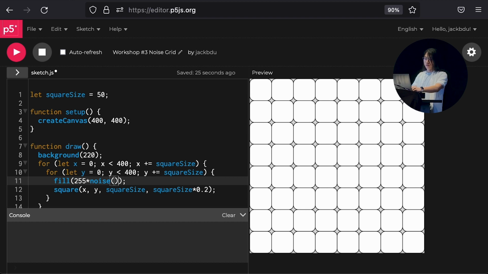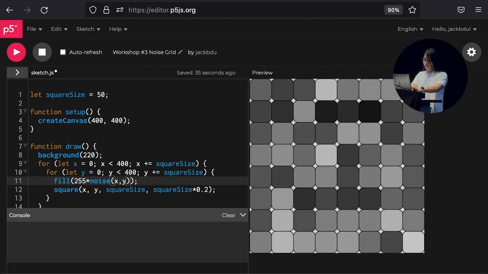Remember, noise is 0 to 1. So inside of the noise, now we have two axes, so we can simply put x and y. Okay. So based on the x and y, noise provides a value from 0 to 1, and it's multiplied by 255, so we can use that as the fill color.